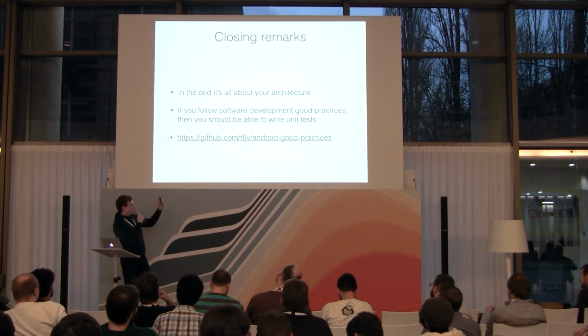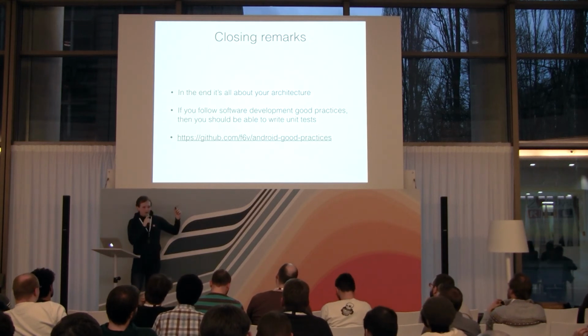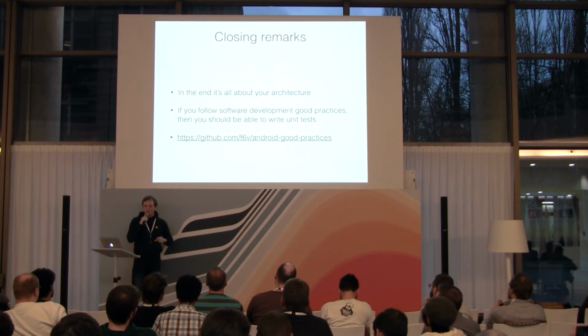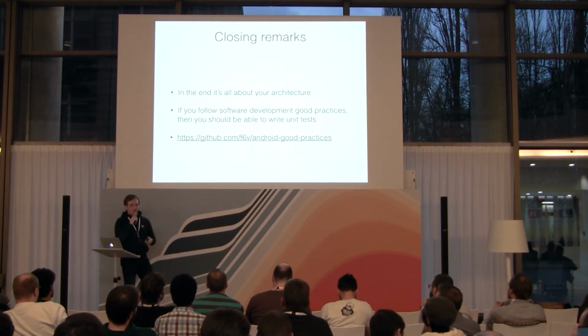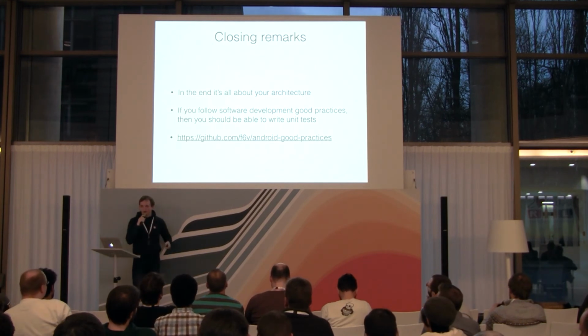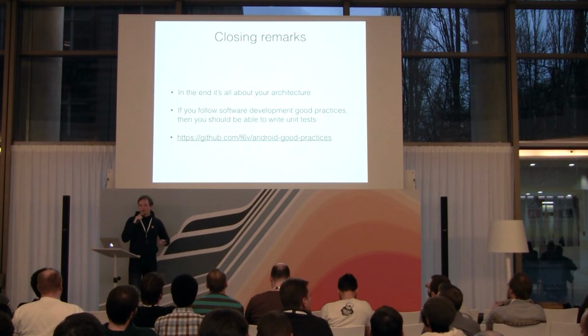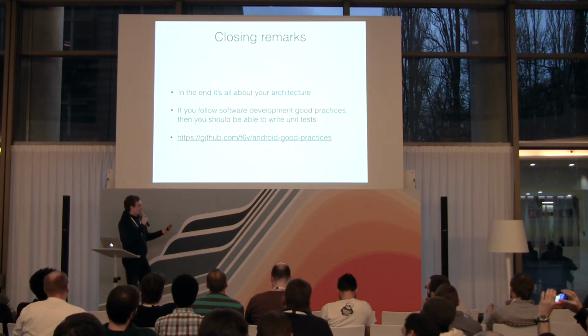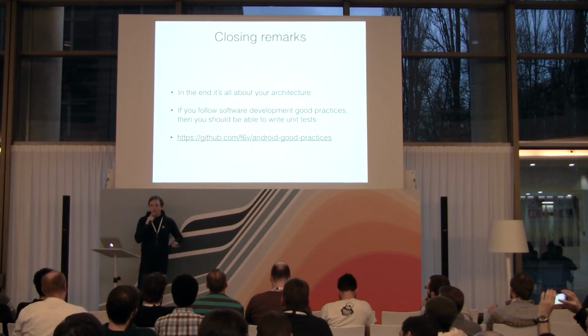This is a GitHub repository, and I tried to gather some best practices, or good practices, for MVP, for architecture, for tests, like test resources. And I encourage you to visit it, and you will find books and tutorials about testing, Robolectric, Mockito, MVP, because there are not so many resources actually about testing on Android.